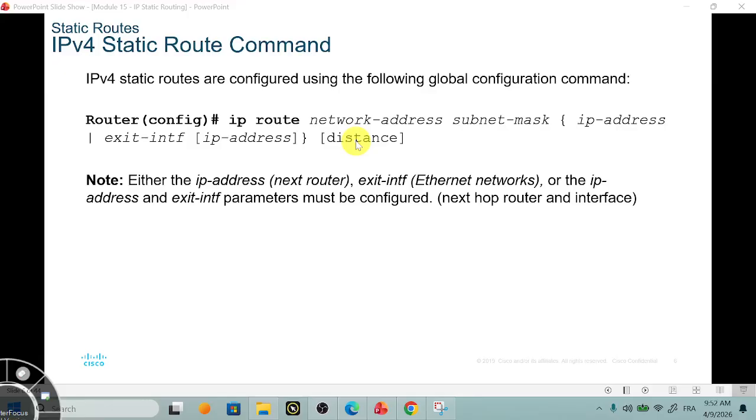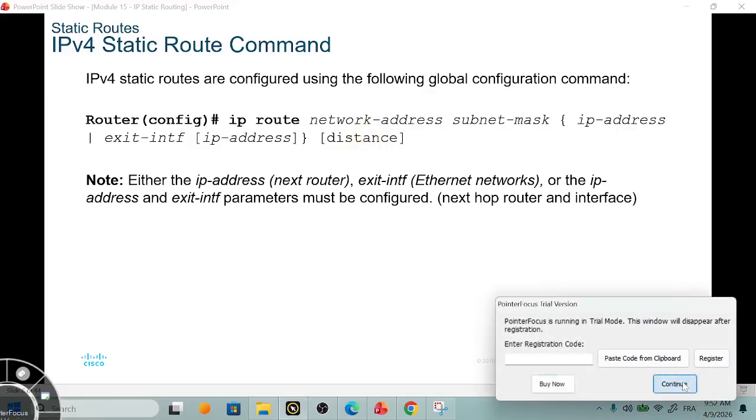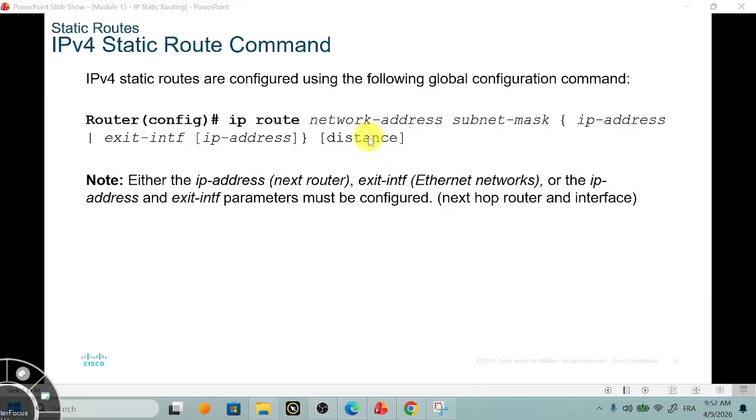It means that the router tries to avoid it. But if we have the minimum, the router prefers to choose this. So if the value is minimum, it means the router gives priority to use this route. If the value is very high, it means the router should avoid taking this path in the routing table.